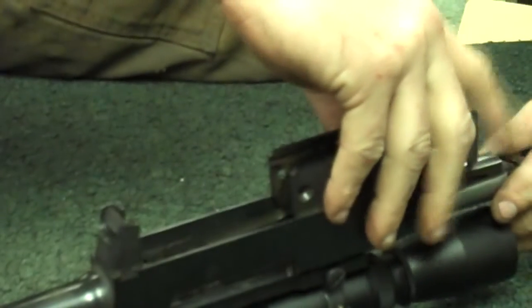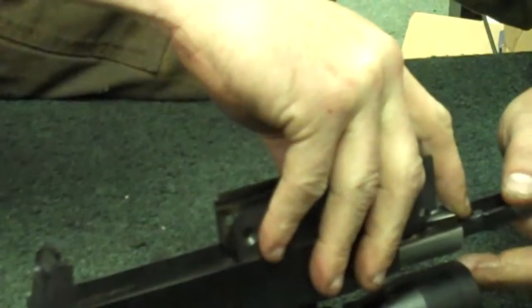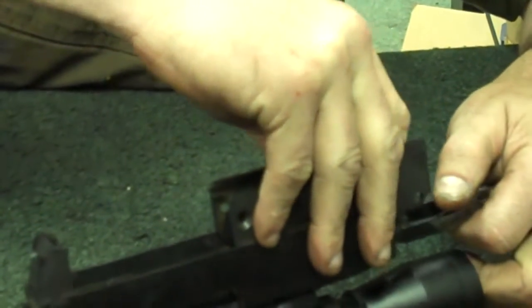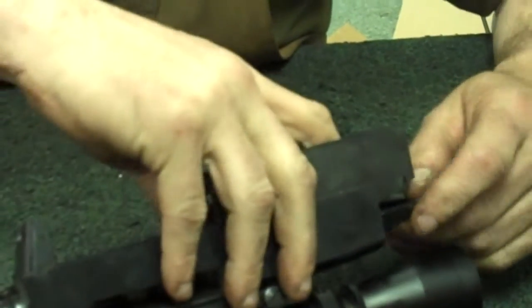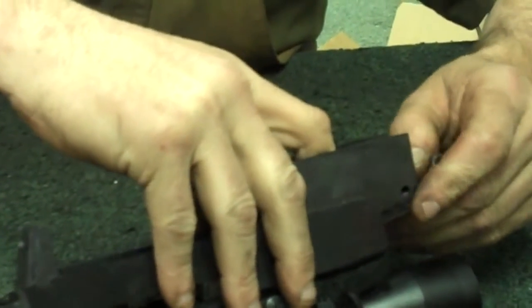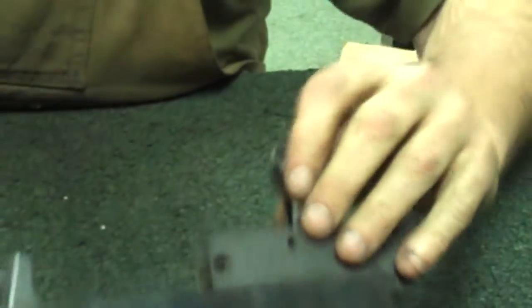What I like to do is hold this in place with my index finger, pull back on these two legs right here until you get that pin head lined up in that slot. Start it forward a little ways. Now the bolt's going to have a tendency to want to cock off to the side, so what I'm going to tell you to do is just lift those up, just like that.